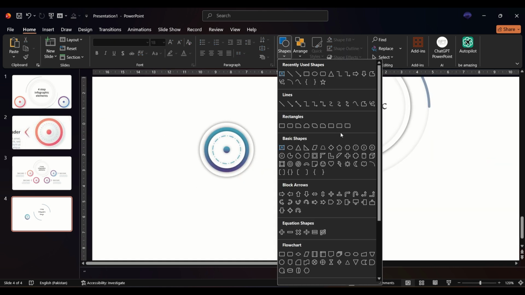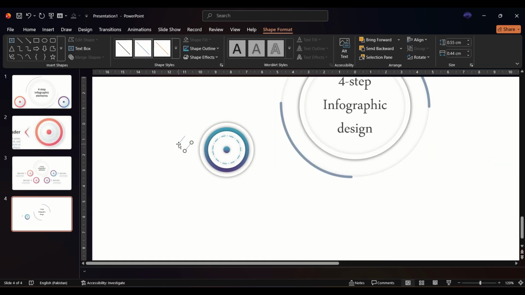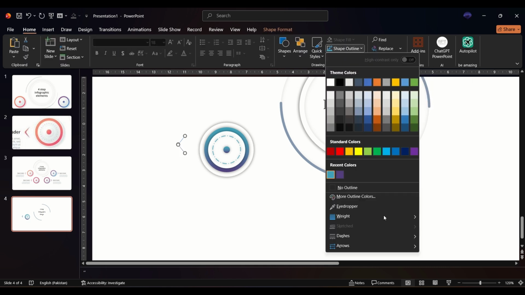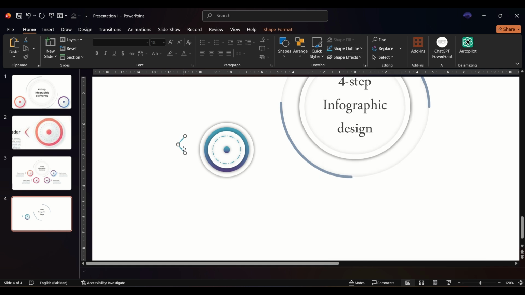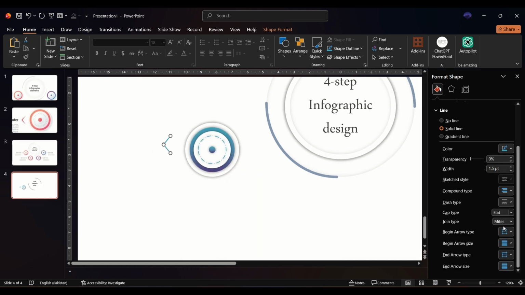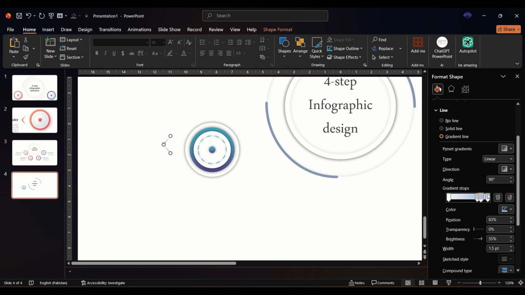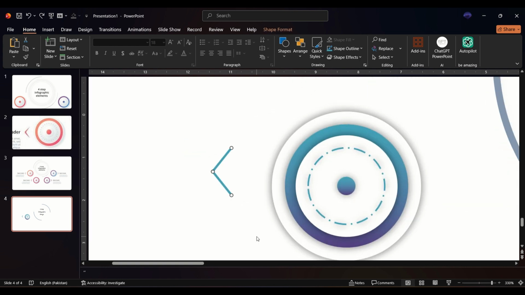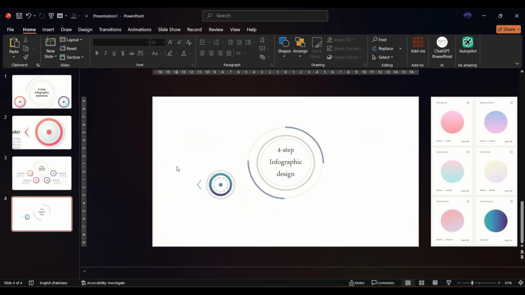Then we're gonna add 2 lines like this right here in this part, duplicate it, and we're gonna just horizontally rotate it and make them more with weight. Then what we're gonna do is increase the thickness, and then we're gonna give them gradient, but it looks better without gradient. So here we go. Now let's group it. We're gonna put it right here.